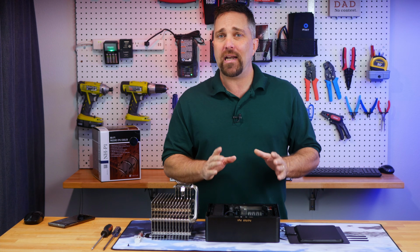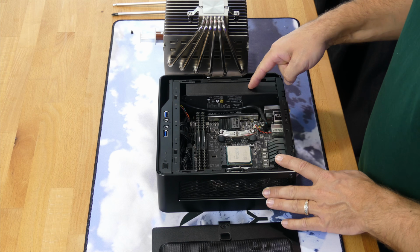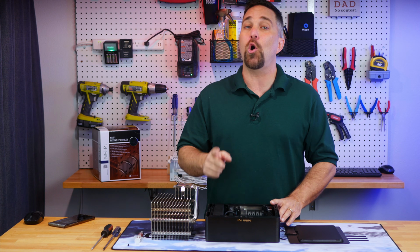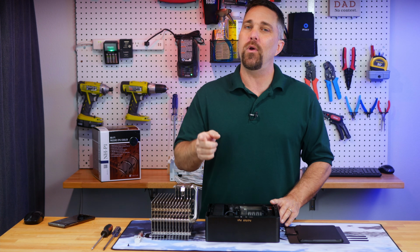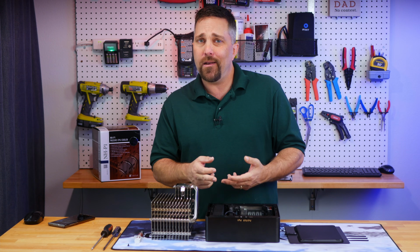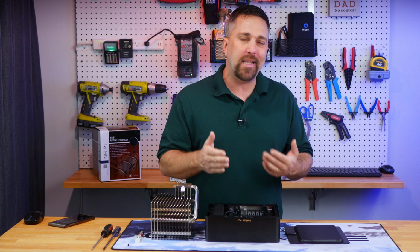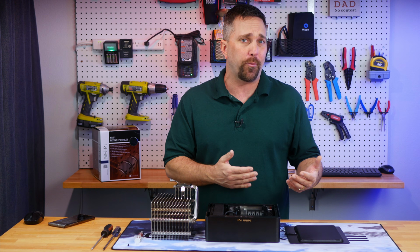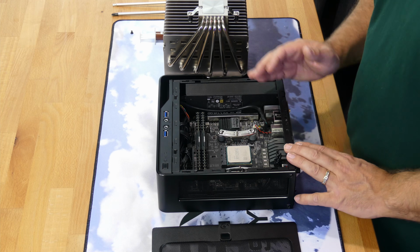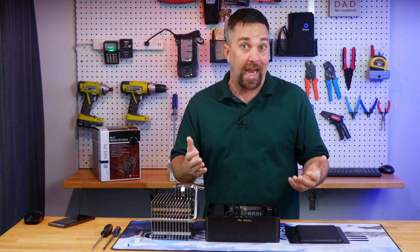Now, the first modification I made to the case was I replaced the 150 watt 80 plus bronze power supply from the Chopin with the 200 watt 80 plus gold flex PSU from my InWin B1 case, because the 200 watt has a quieter fan, and because of the wattage headroom and gold rating, the fan will spin up less frequently and for shorter increments, because my only real complaint about the Chopin is the PSU fan is loud, and that's no good when I'm trying to build a relatively silent PC.